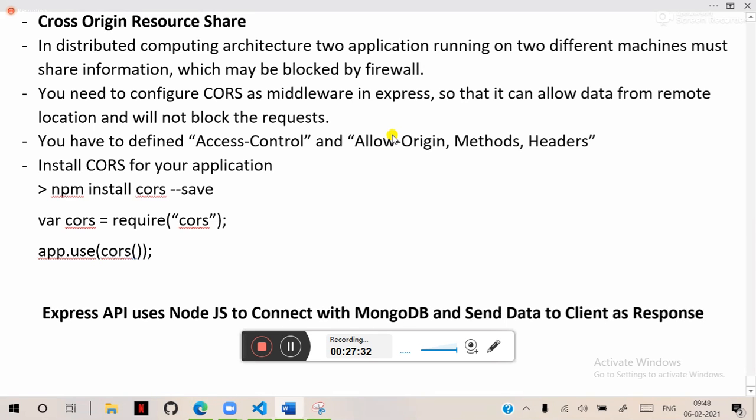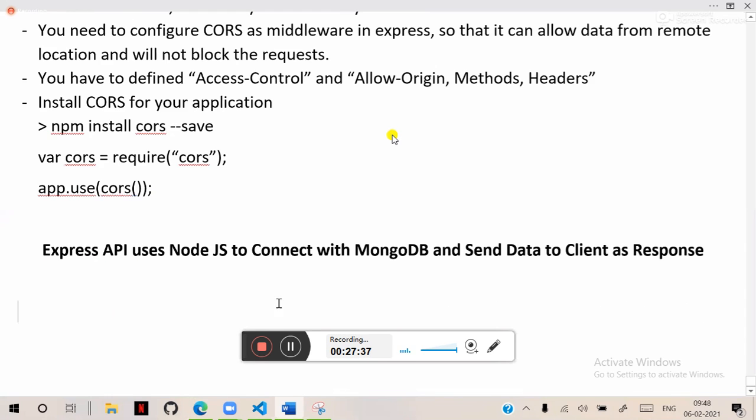This is important. This is what we are going to achieve now. Express uses Node.js to connect with MongoDB and send data to the client as a response.